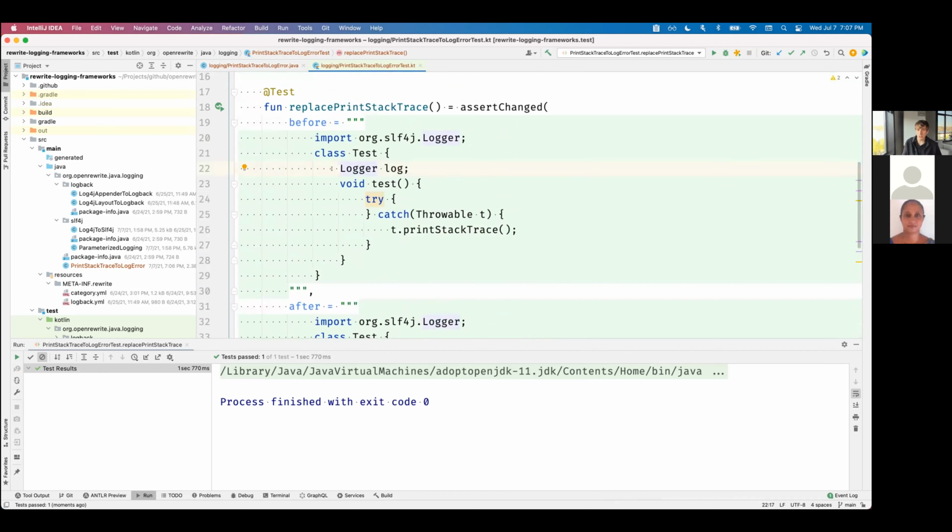So here's an interesting scenario. This is what I like about taking these recipes, writing unit tests for them, and then running them en masse across lots and lots of code: you start to see things like this that we didn't anticipate. What if they logged something already and then they decide to print the stack trace? We could use that same cursor messaging system and say, look up to the catch block around me, and if I've already got a logging statement, don't do anything. So that could be a little bit more sophistication we add to the recipe.